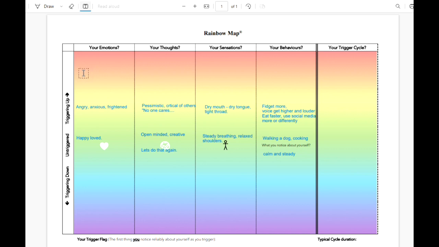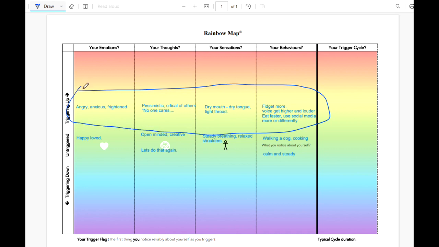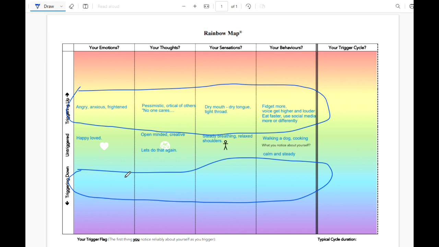Now, this first time around, I would suggest you probably don't go any higher than this. So you don't start to actually record what it's like to be you at the highest levels of your discomfort. It can be useful to become aware of that. But in many ways, with the rainbow map, in order to get the benefits of it, you don't have to do that. These two areas, the yellow band and the blue band, are really very, very useful in terms of helping you start to reduce the intensity and the duration of your discomfort, because these are transitional areas.